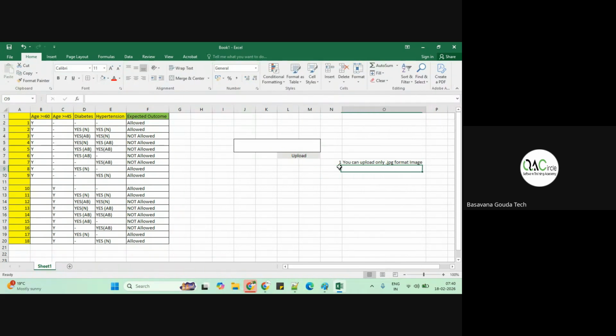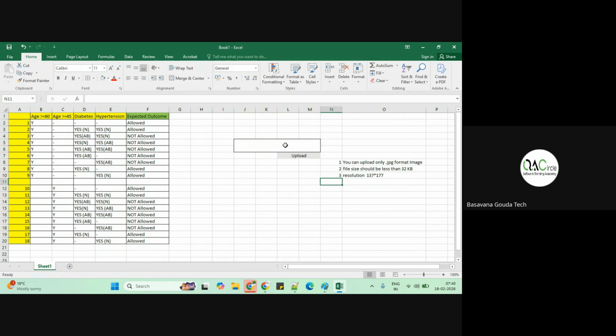Second condition: file size should be less than 32 KB. Third one: resolution should be, for example, 137 into 177. This should be the resolution.